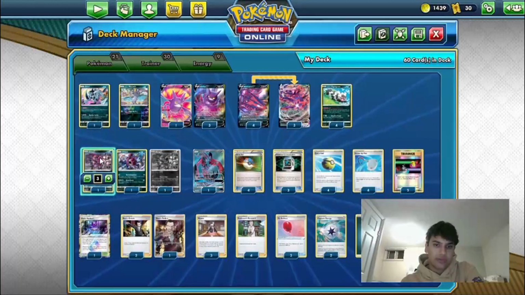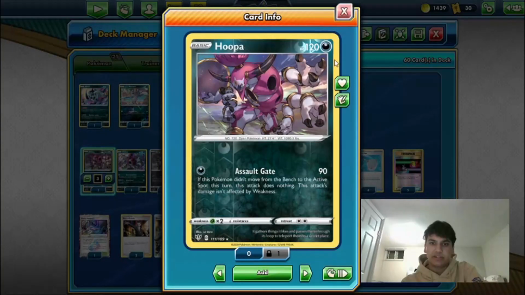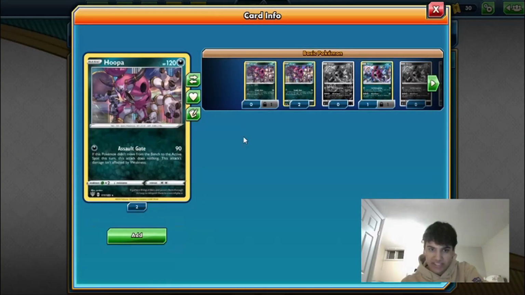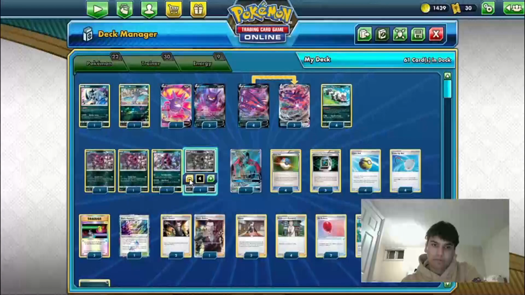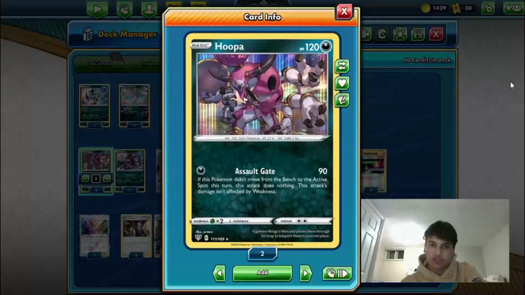Then we have 3 of these Hoopa. We play 2 of the new Hoopa from Darkness Ablaze. Let me see if I can fix this so we get ones that I actually have. Just got these. We have 2 of these new Hoopa from Darkness Ablaze.